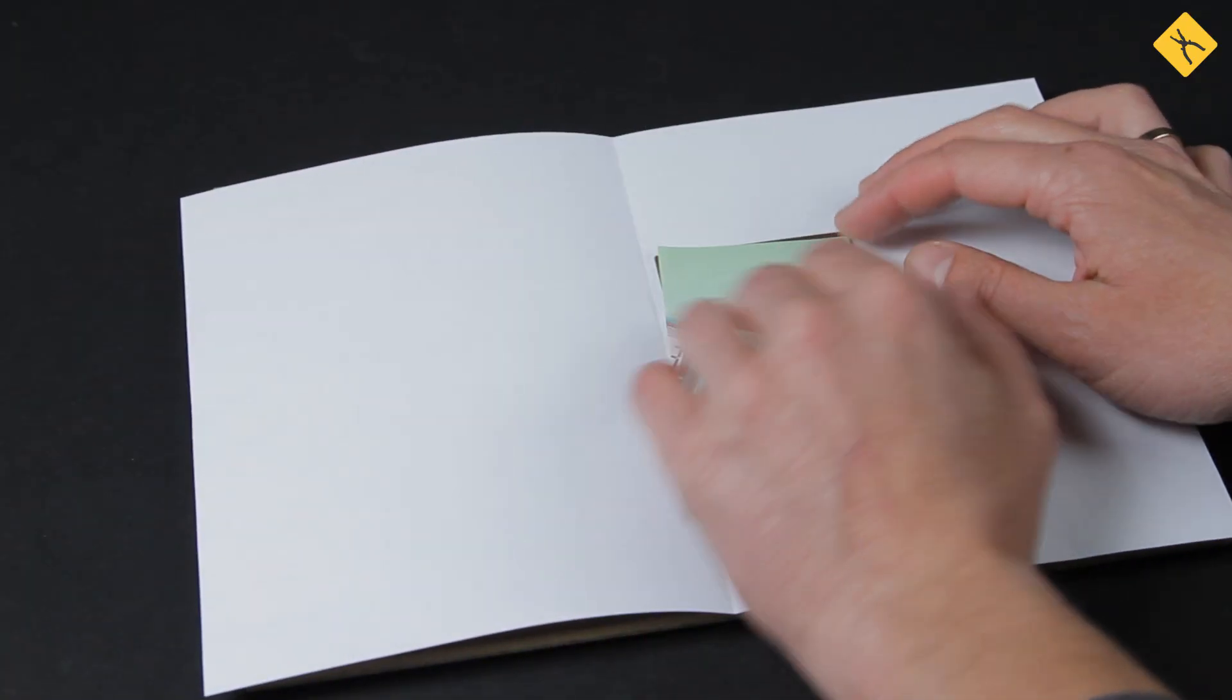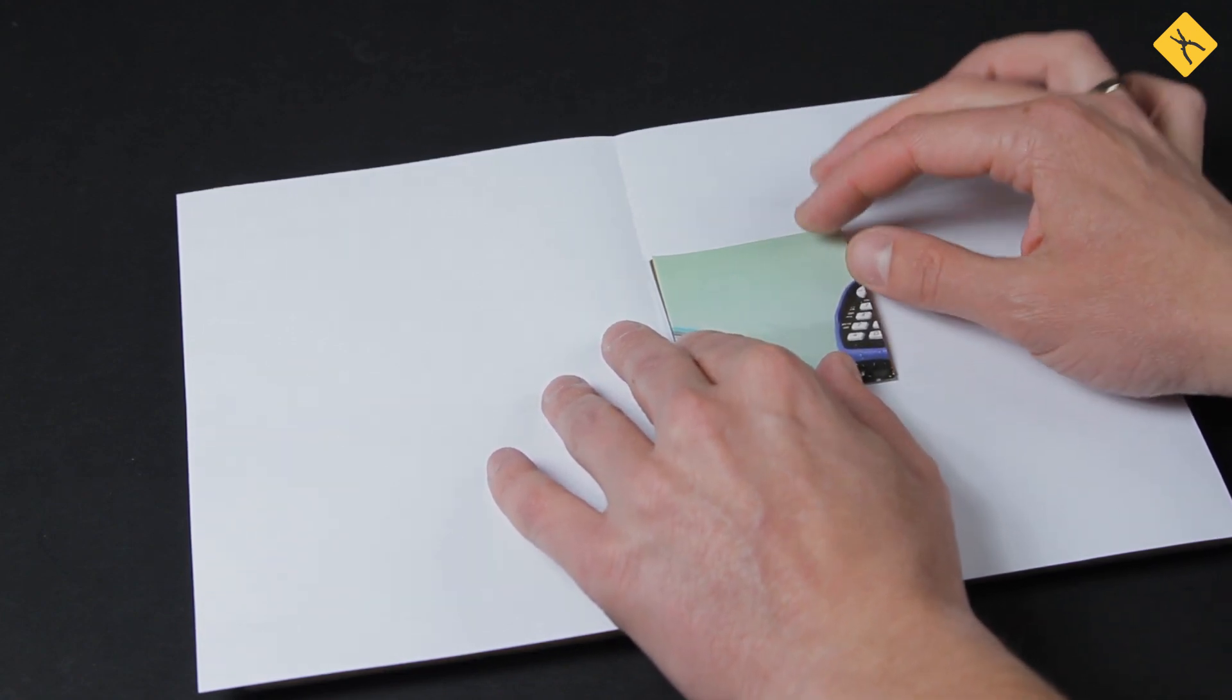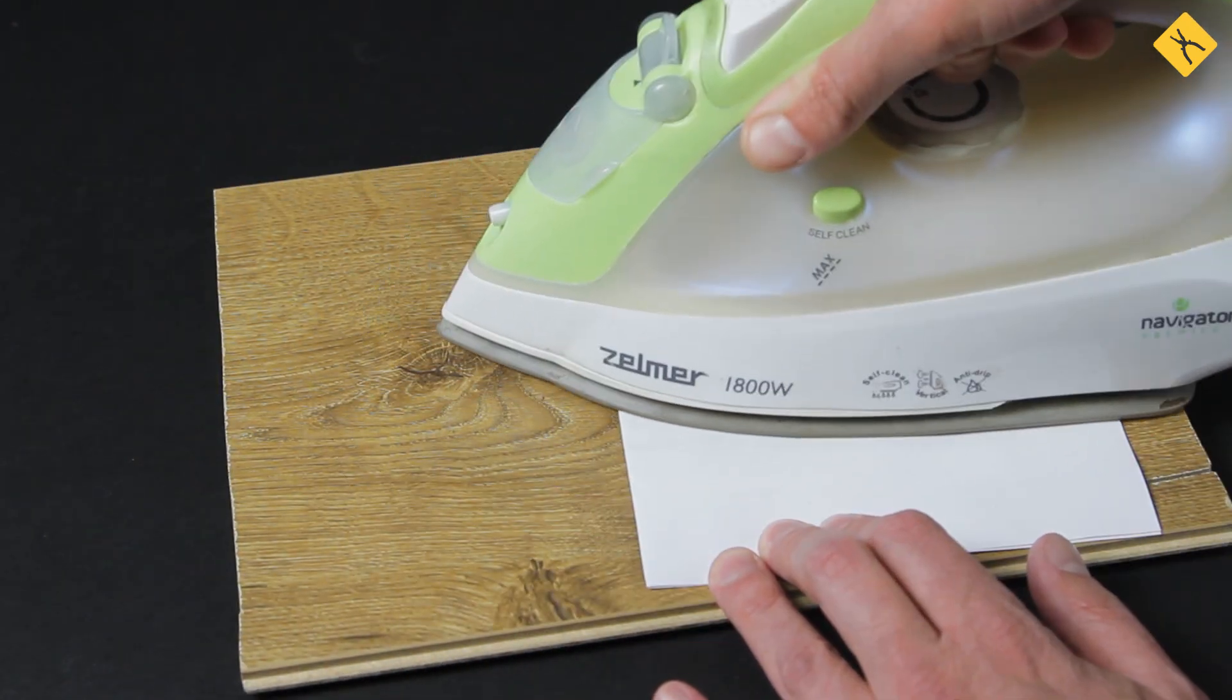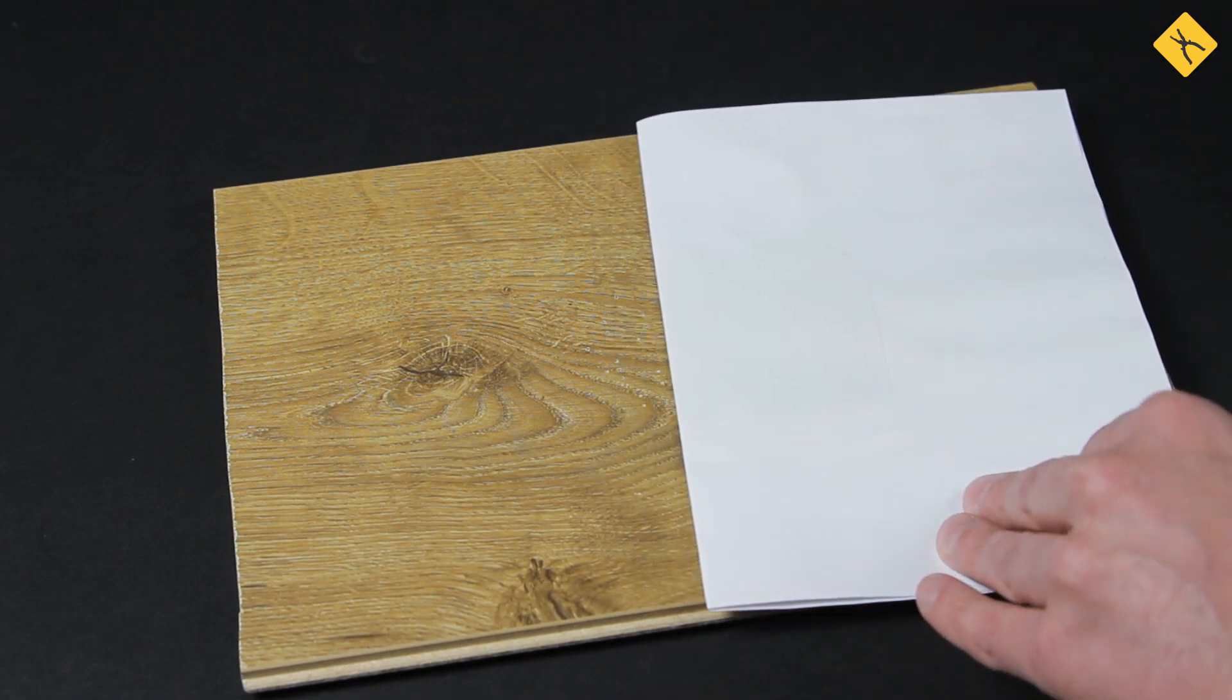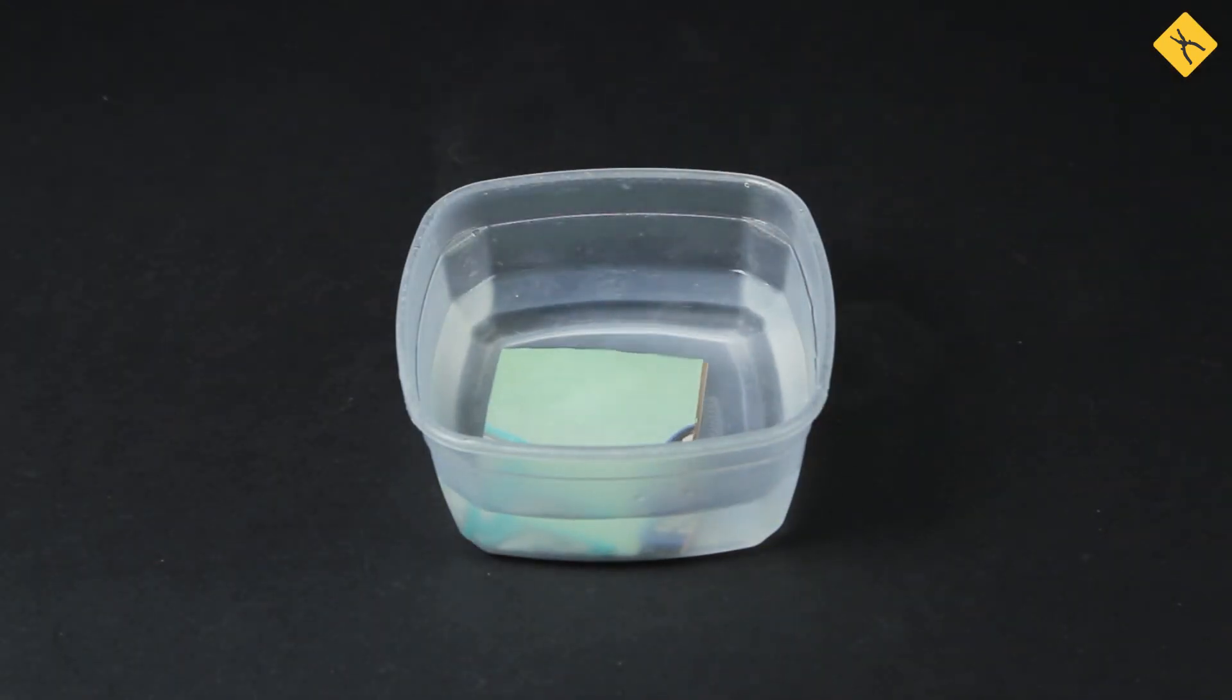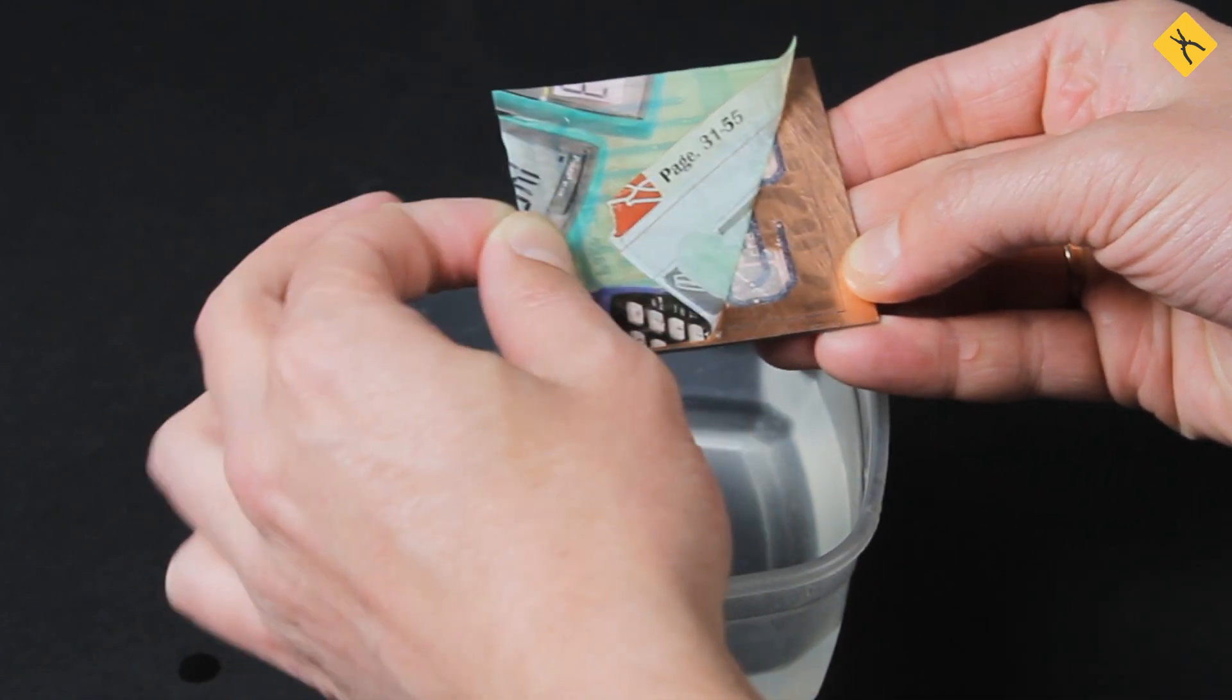The quality of your PCB depends on this next step, that's why it's very important. We're going to place the printed out pattern of conductive tracks onto our board. Place the print out on top of the board and heat it up at maximum temperature. Use warm water to make the paper wet. It will be a lot easier to remove while the toner stays on the board.